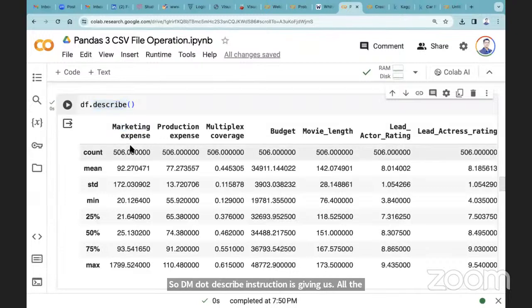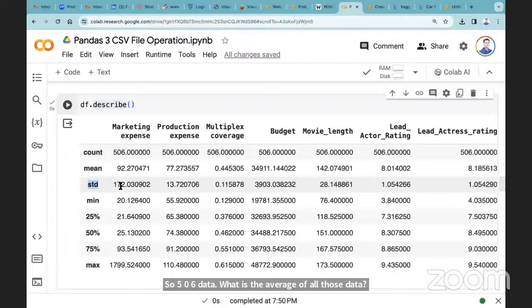In the marketing expense column, descriptive statistics gives the information: how many data are available, so 506 data. What is the average of all those data? This is the average of marketing expense.